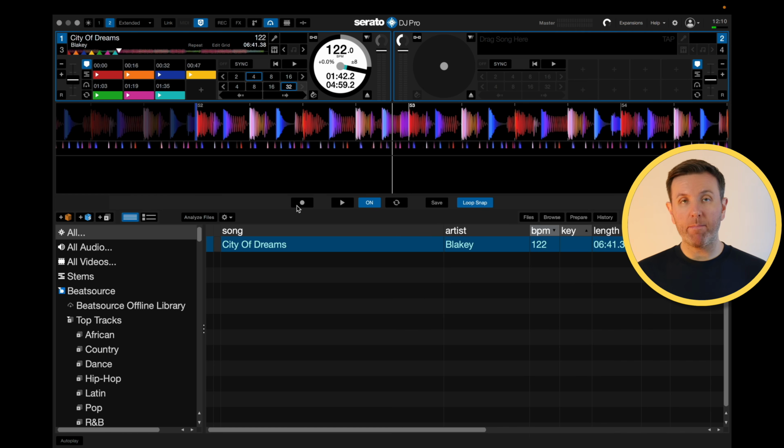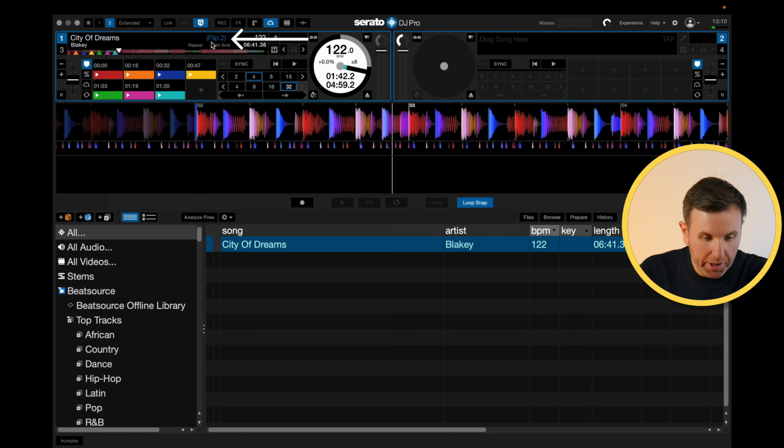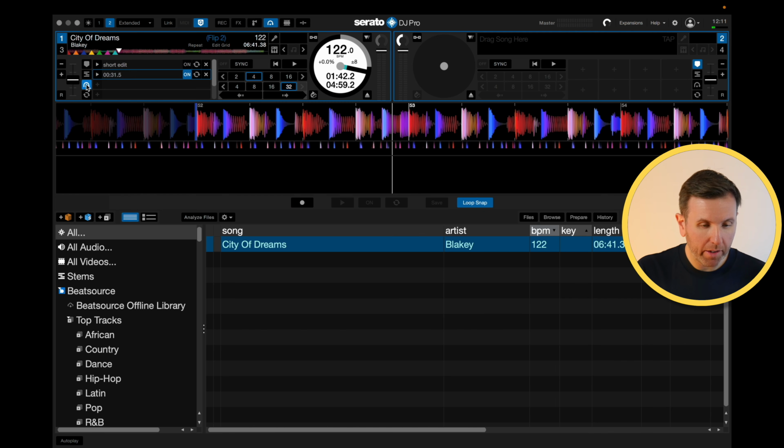So now that flip is made, but the most important thing you have to do right now, otherwise you'll lose the flip, is you must press save. So now if we take a look at the deck in Serato, you can see it says brackets flip 2. Now that's because the flip has been saved, but we haven't given it a name yet. So to do that, let's go to the saved flips icon right here. And then you can see that I've got this edit that I just made. And you can double click it and give it another name. Let's call it short 2.